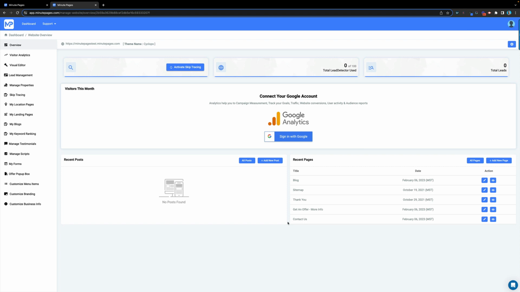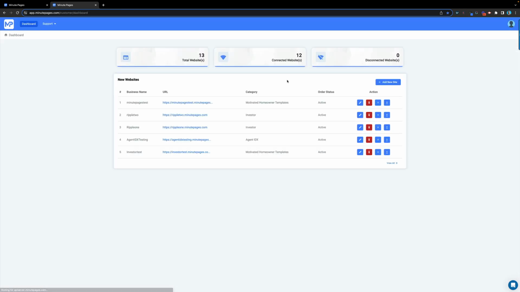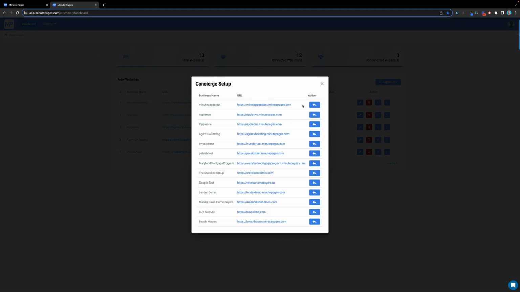If this seems like too much and you want us to do all of this for you, you can come up here to the support section, and there is an option for the concierge setup. Because this one has already been set up and gone through, it doesn't have it up there, but you would hit support and then concierge setup, and that will allow you to, probably here on the main page, there we go, concierge setup. We would select the site that we wanted to use, and it's going to bring you into the concierge setup form. It'll ask you for some information that we may already have, and then it's going to get you on our calendar. There is a fee of $99 for the concierge setup.